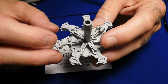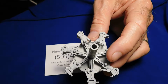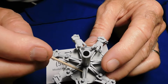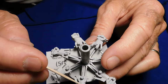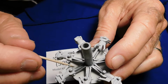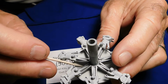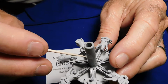So the swash plate itself is painted metal colored, steel colored. This part here is steel colored, and these attachment points for the blade are gray, as is the background here, the canopy sort of that's over all of this. So we've glued all of these blade attachment items to the silver steel colored swash plate.